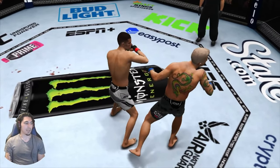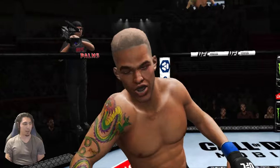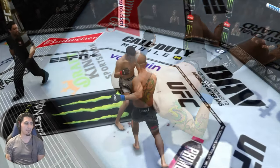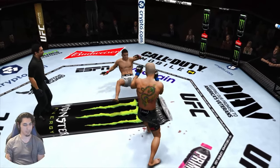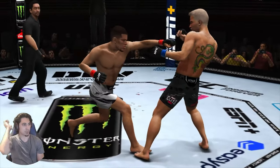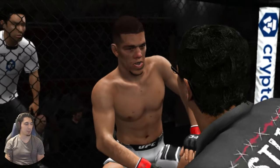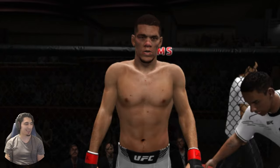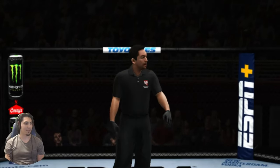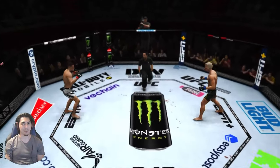This was a beautiful counter. The whole team for this mod has done so much to add value to this game. But if they could somehow implement 5-round main events for career mode, which I don't even know if that's possible, that'd be just super cool, I think. Because this is the main event for my UFC debut, which is pretty cool. But it's a 3-round main event, which, I get it. But when this game first came out, there was no such thing as 5-round main events. But there is now.